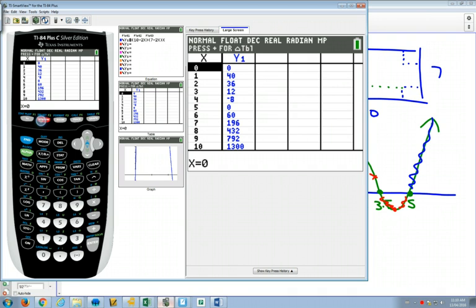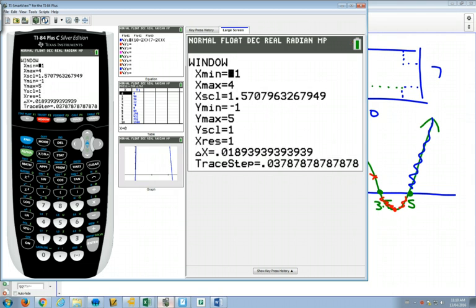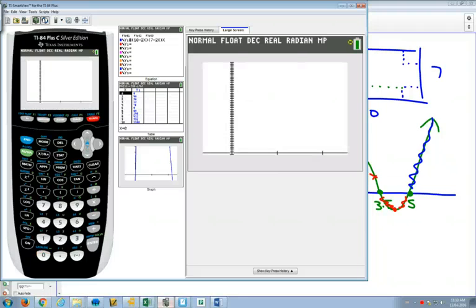So when I go to my window, it might still be bigger than 40 in between 1 and 2. But it gives me an idea. Maybe I should set my y max to 50 and see if that's enough. It still might not be quite enough, but we'll check. Yes, it is.